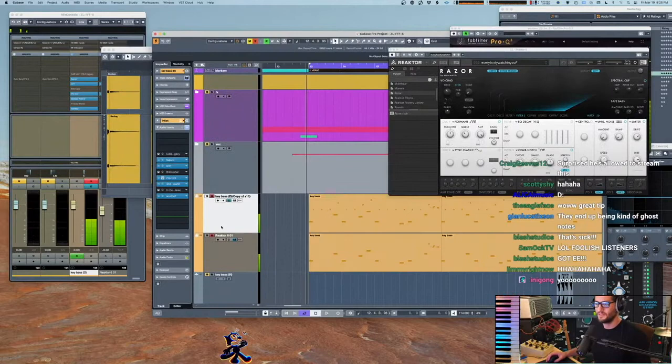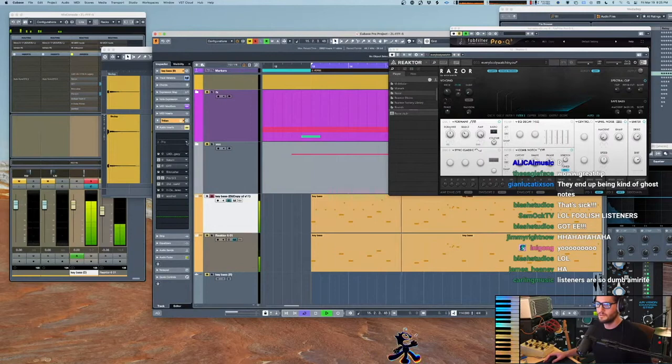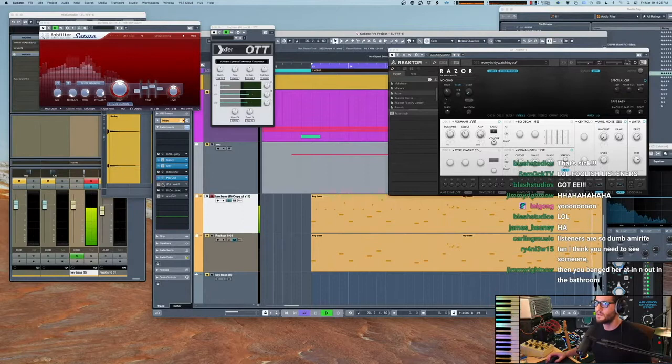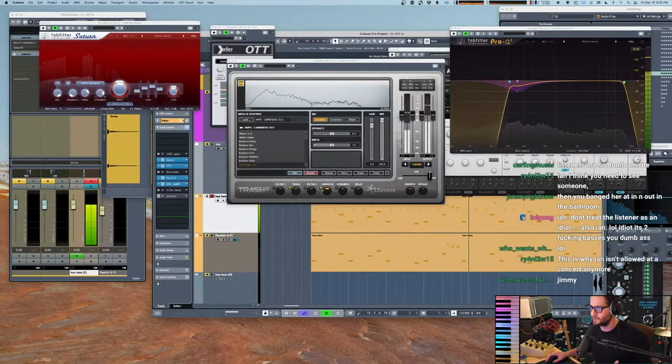Let's go over the plugins because that shit is crazy. I love this bass. Let's turn them all off. Wait, hold on. I want to solo this. That's no plugins. All right, so we got Saturn. Then we got OTT. Then we got the Q3 that's taking out all the low end and a lot of high end too, past 14k. Ooh, then we have Trash. Ooh, Convolve. That's just doing most of the dirty work, right?